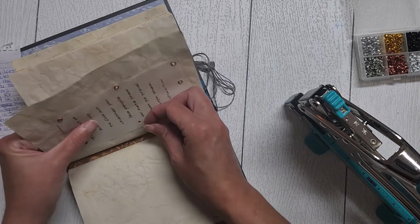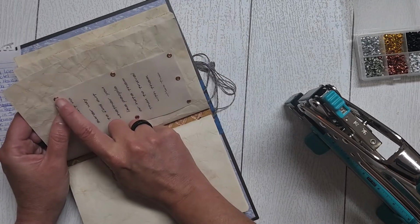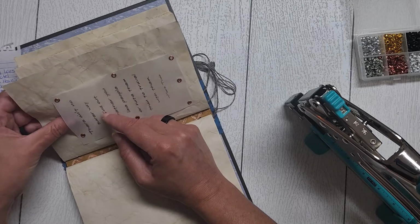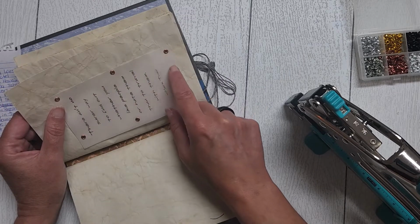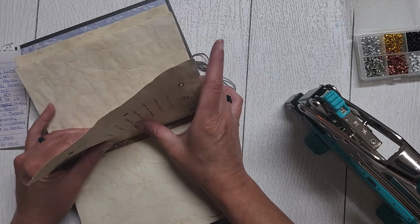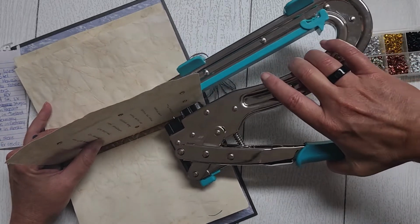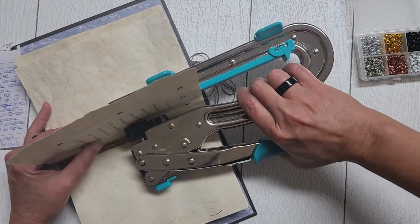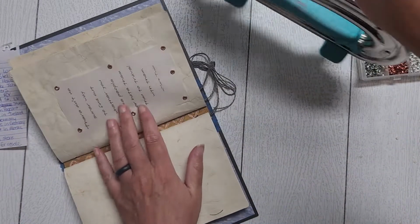The only thing is when you glue down vellum, because it's vellum, it's see-through, or at least opaque, like that. You can see through it, and the glue will leave a trace, I suppose. It doesn't really bother me. I've used that in several journals before, and it hasn't bothered me, but I do know that it bothers some people. I don't have any issues with it, though.